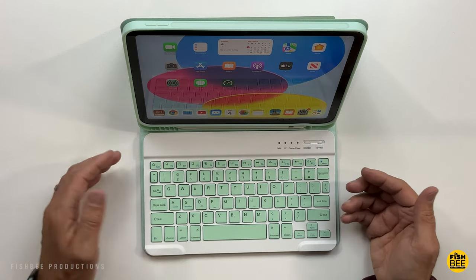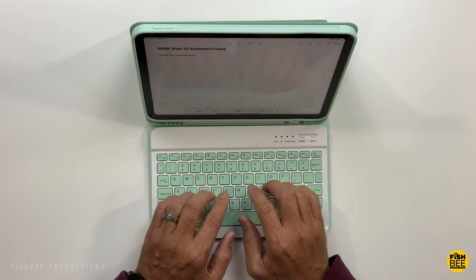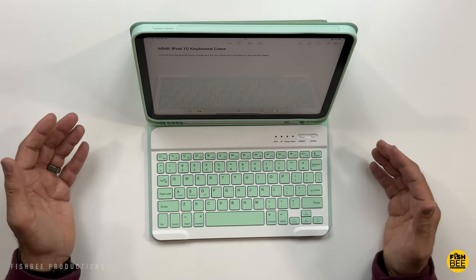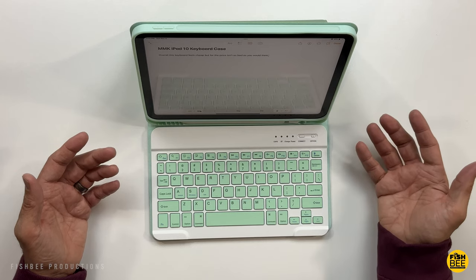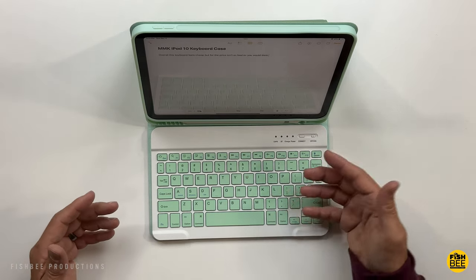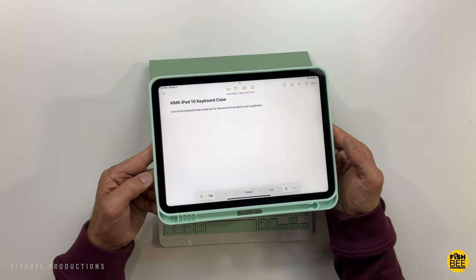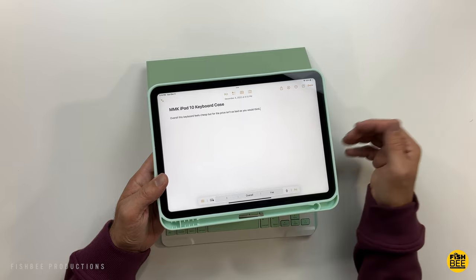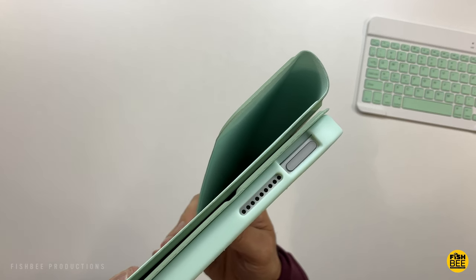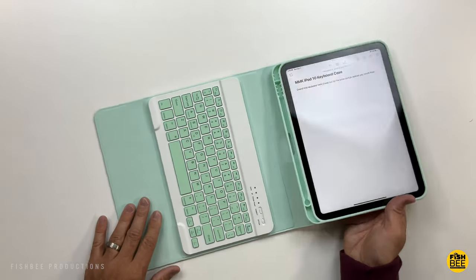It's got most of your shortcuts — home, search, media controls, audio controls, screen brightness. Even though this is one of the cheapest keyboards out there, typing on it actually feels a little cheaper than some others, but not quite as bad as I expected. If you're not going to be using a keyboard often and just want something to use occasionally, this could be an option. The TPU material does feel a little loose around the iPad — not as snug as more expensive cases. It has a nice magnetic flap that keeps everything together, and the power and volume buttons work pretty well.